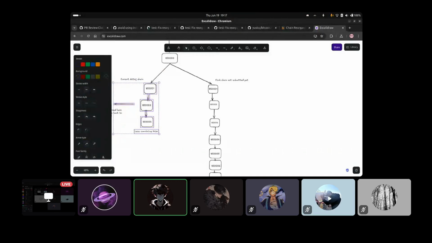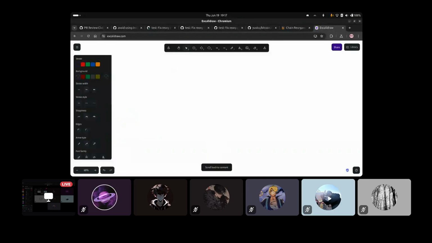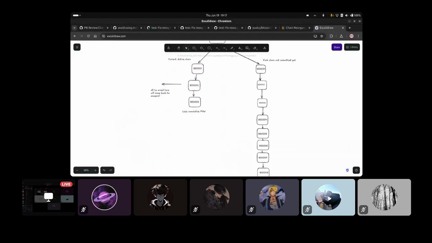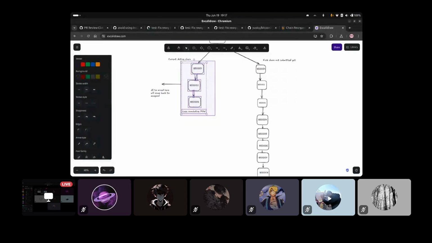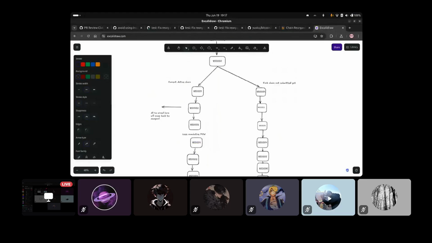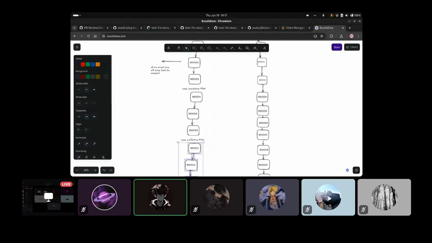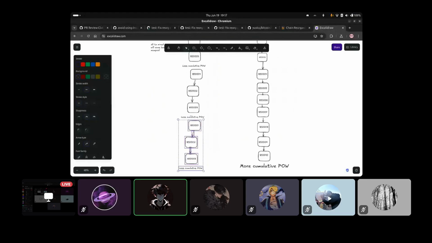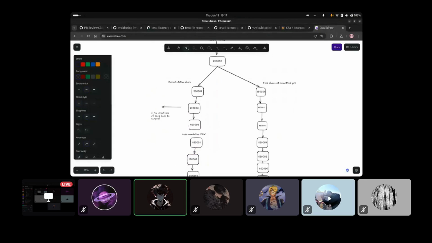For example, it was 11. We had 11 blocks from this height, from 850K, we have 11 blocks away.